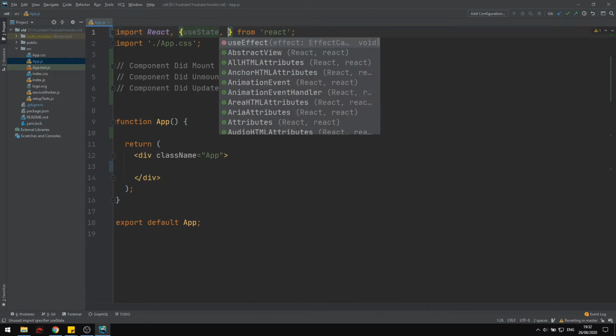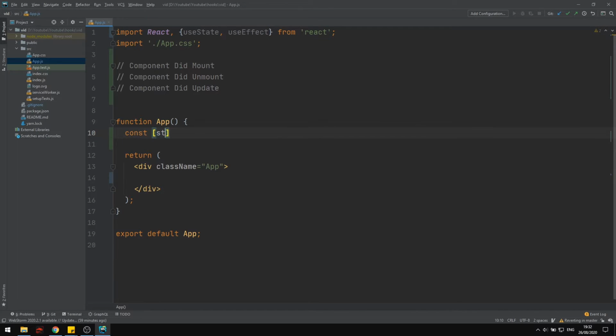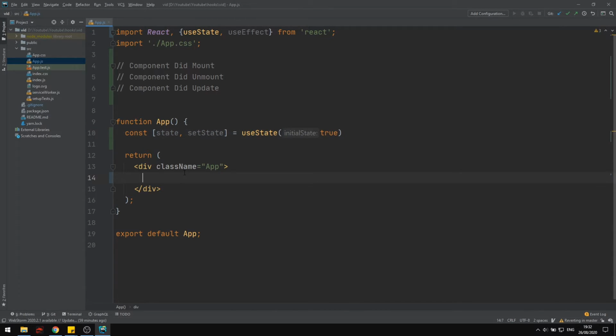Let's import that, useEffect. One thing I'm just going to do is create some state here where the initial value is going to be true. And I'm just going to do state and put a ternary operator here. So if it's true, I just want to show true, otherwise just show false.